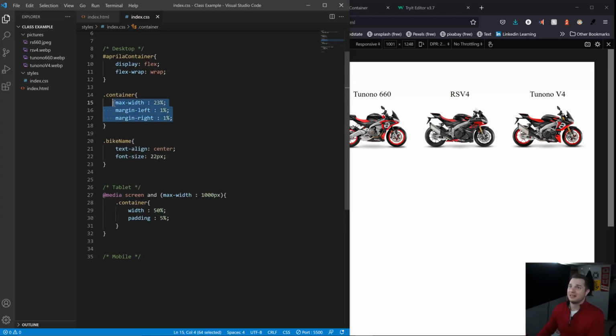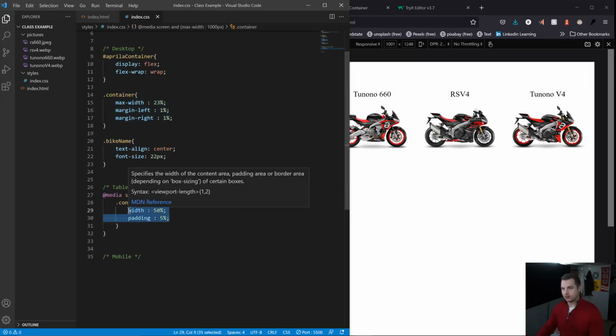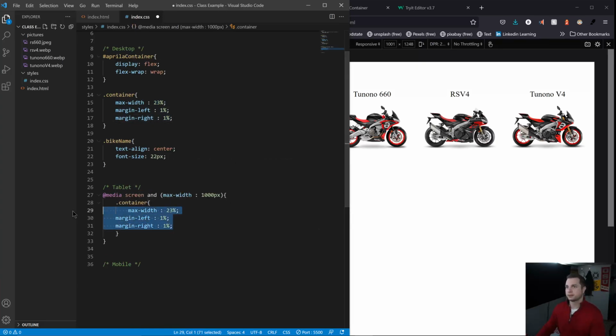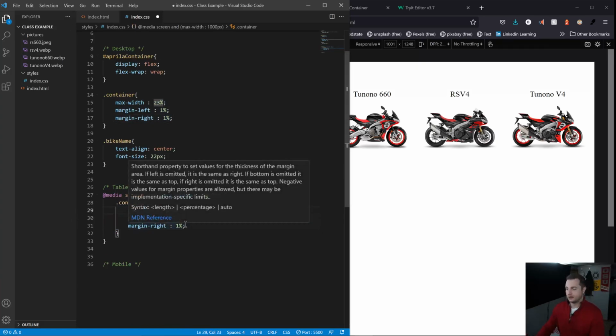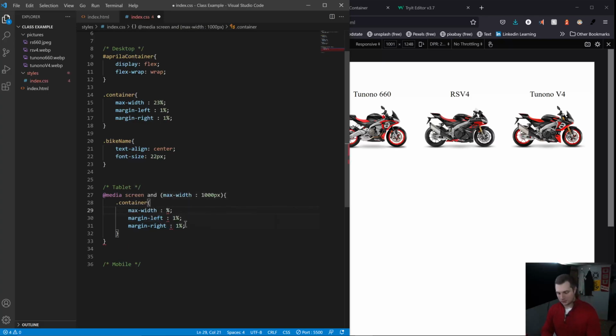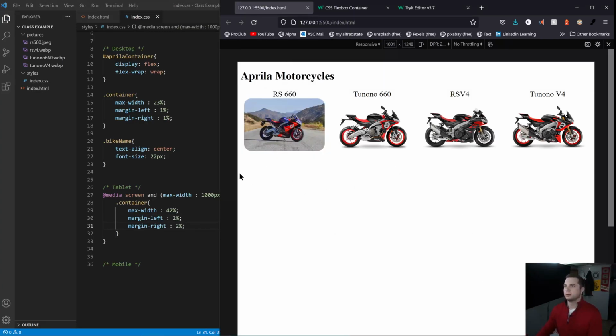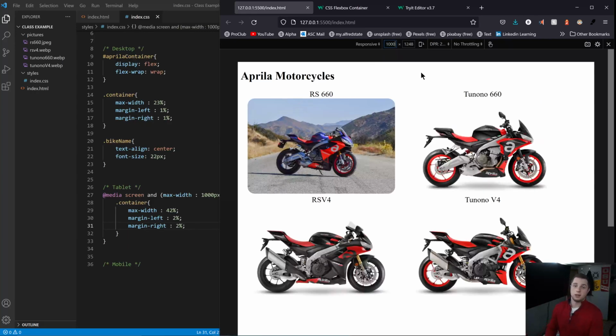So let's go ahead and go back over here. Let's paste this here. We're going to fix this now. Okay, so we're going to do 42% here, and this allows us 2% on either side. Okay, and now we're going to go down to make sure that this breakpoint actually works, and it does. How about that? So this is officially our tablet view for what we're trying to accomplish here, and now we're going to do the same thing for mobile.